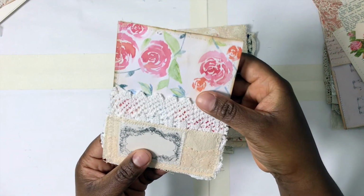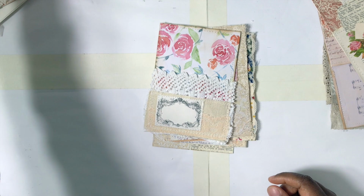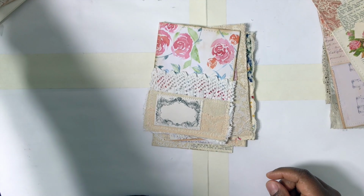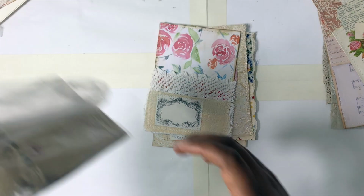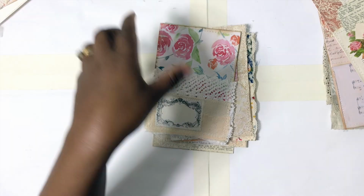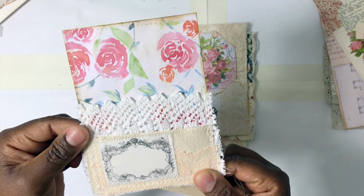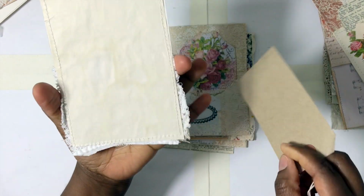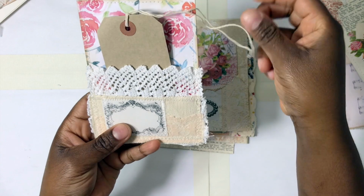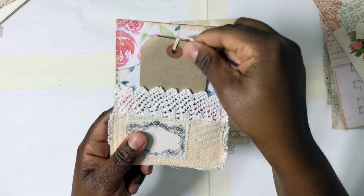And this was the little pocket I was making. Let me find a tag or something to put in there. Let's see. I'll just use a shipping tag just to show you for now. But yeah, this is some of my patterned paper with a pocket and backed with tea dyed paper, so you can write there. And there's also a pocket in there, so something probably prettier than that will go in there.